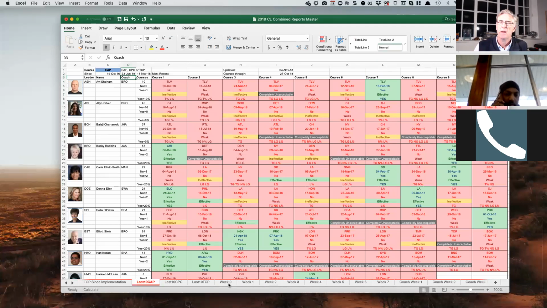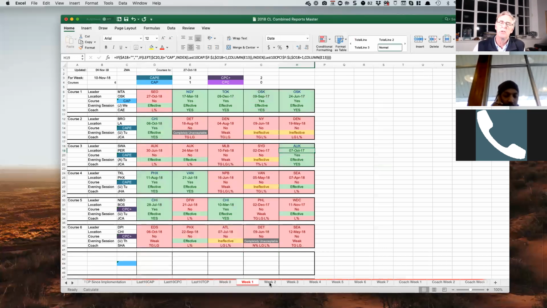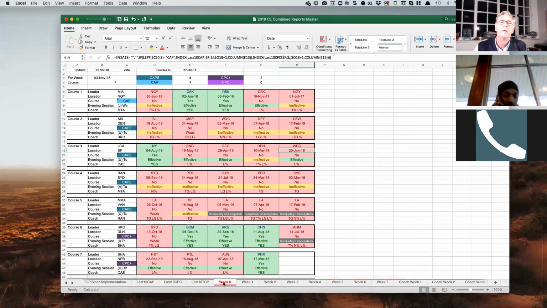And then week 0 is the course. You'll get the courses on Saturday, but there are courses currently running on that Saturday when you're building the report for the previous week. So week 0 is the courses that are currently running. Week 1 is next week. Week 2 is the week after that, and so on. Remember, this is the folder called 2 November, and this is for the week starting 3 November. So these are the courses starting.